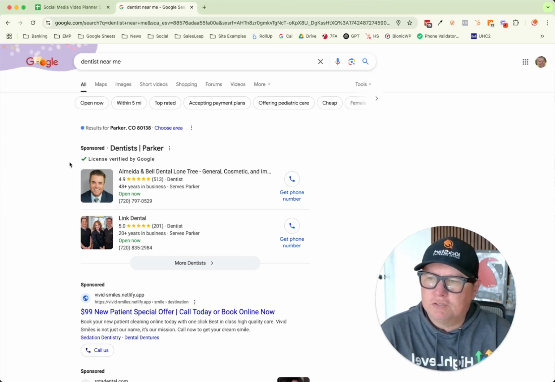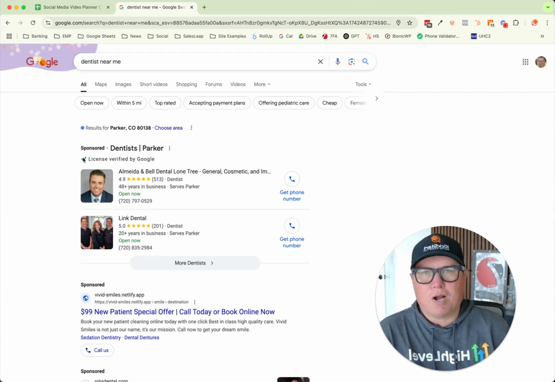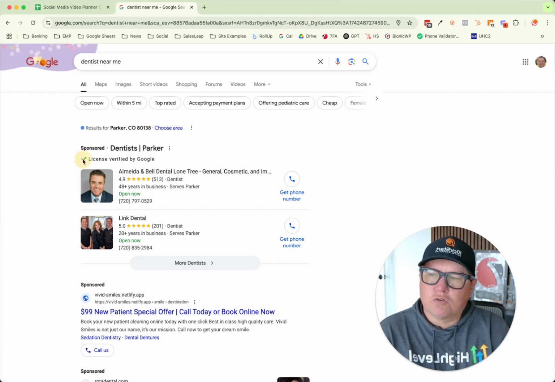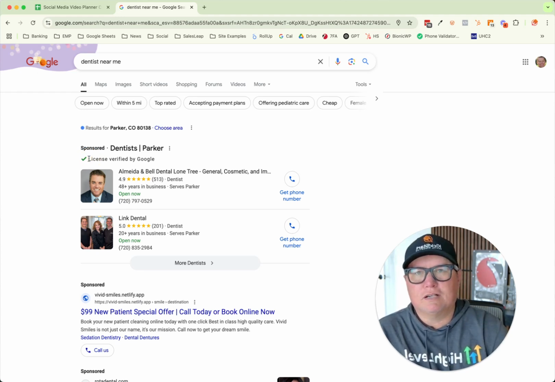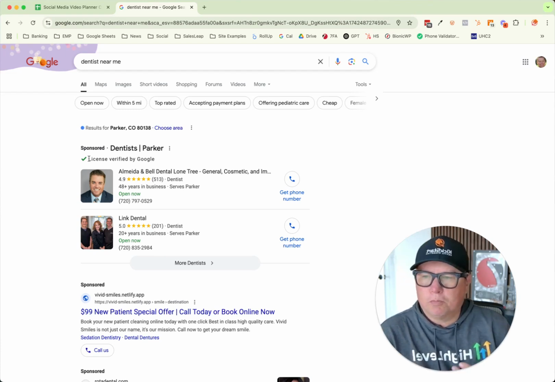A couple of other differences is that it's not just as easy as putting your credit card in and you start running ads. You have to go through a little bit of a setup process. We have to send them your insurance information for the practice, some business information about your practice, and your license information. We have to go back and forth with them to get all that verified. And then once they verify you, you get this green check mark up here that says license verified by Google. So what they're trying to do is show the consumer that Google has done an extra layer of vetting for this business, and essentially they are verified by Google. That gives you a little bit more social proof, if you will, to your potential new patients.